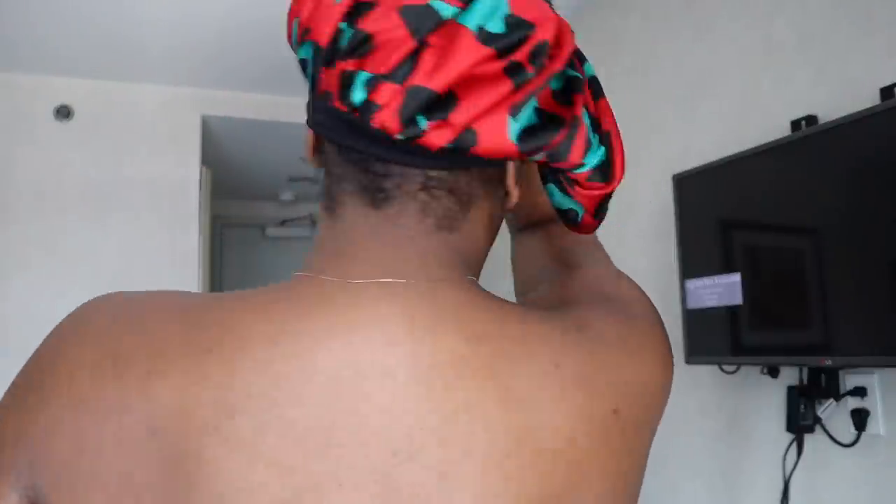I used to have a lot of noticeable scars on my back, but now they're barely noticeable. The ones on my face are still clearing up, but I've noticed they got lighter — this one was definitely much darker before. My skin is actually really smooth right now. I was breaking out along my jawline and that cleared up. All I have now are just the little bumps from not washing my face after I take my makeup off.